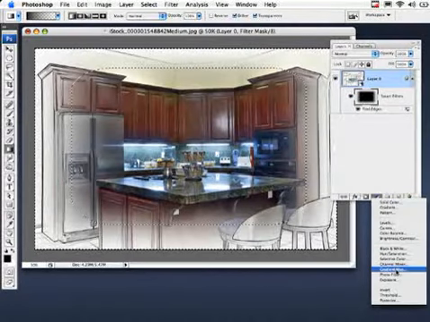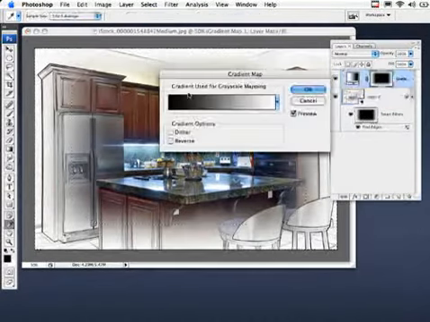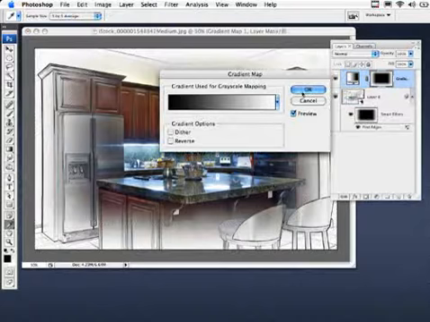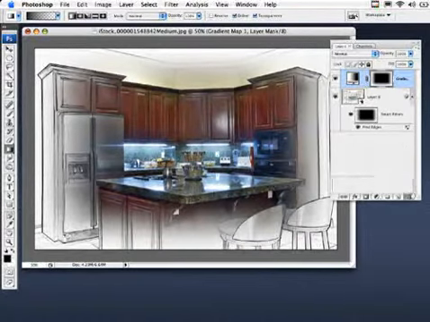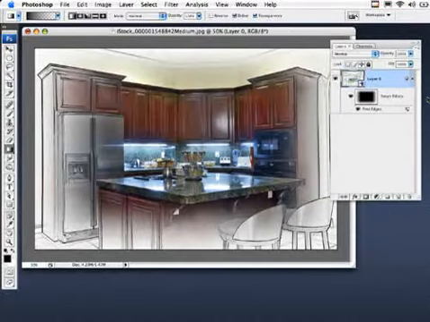Now normally I'd probably go to gradient map, which if I do that you'd see, let's apply a standard black to white gradient, hit OK, and what you can see is that it has removed that color information altogether, leaving those lines just black and white. Which, if that's what you're going for, by all means, go ahead and stay with that. But I want this to look like kind of like a blueprint.